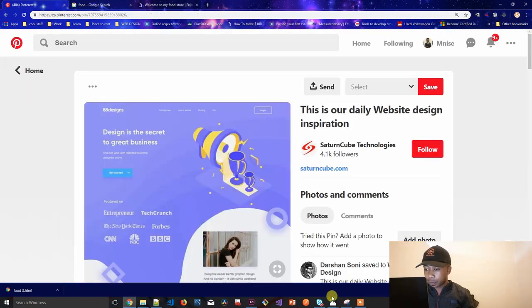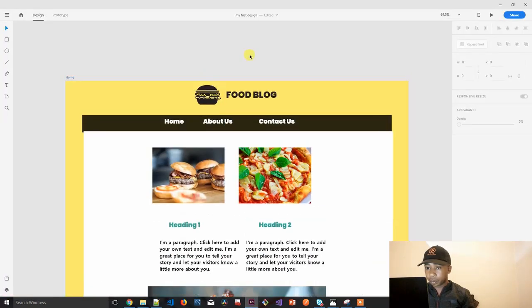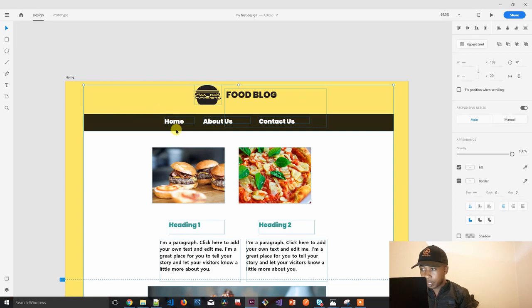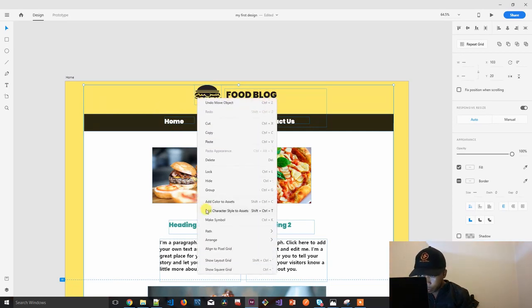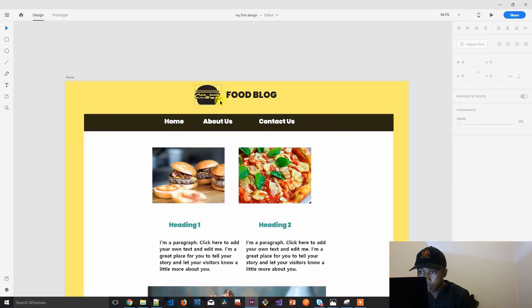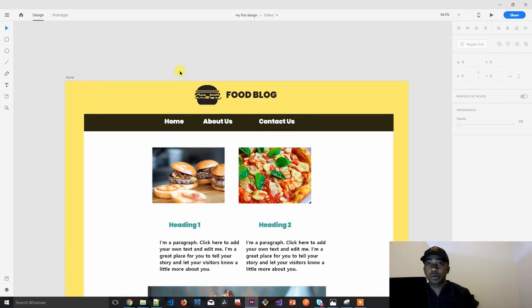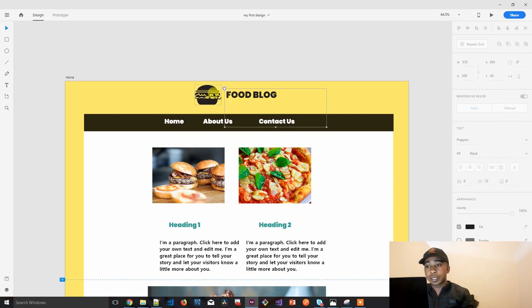I can close this now and look at this. What next? This thing is going to move a little bit. Okay, I'm going to select everything and lock. Where's lock? Lock. Nothing will move now. I'm tired of this thing keep moving here. How do I be doing my work?